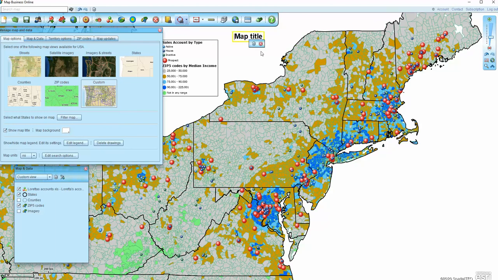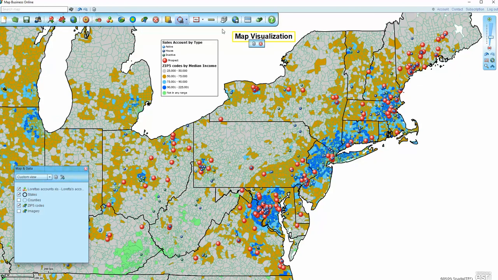So you can go to a map title, and we'll just call this visualization. And then you can expand that title just a little bit. And now you've got a map for sharing, which you can do by printing it. You can do by making it into a JPEG or a PNG file and sharing it via email or a PowerPoint presentation, or you could even share an interactive web map for view-only purposes with your constituents.